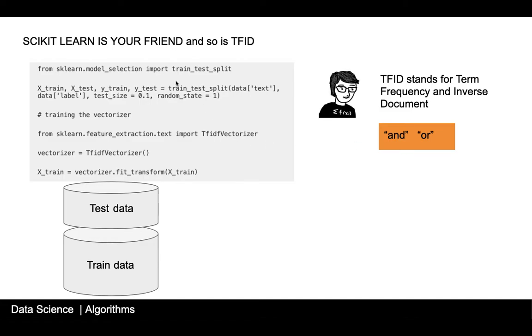So import your scikit-learn, and then you need to train and test, or split the data. You see there the test size 0.1, and you need to split the data on text and label itself. After that, you need to train with the vectorizer. So TFIDF is term frequency inverse document frequency vectorizer, because we need to inverse the weight of words like 'the' and 'and' that we really don't need. So that's how the TFIDF works, and then it vectorizes it.